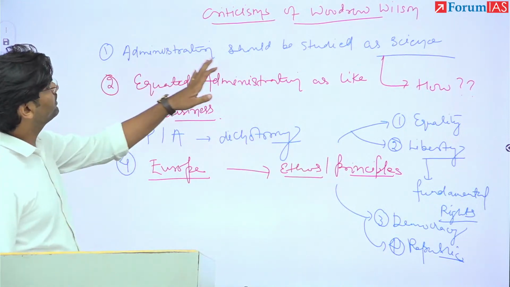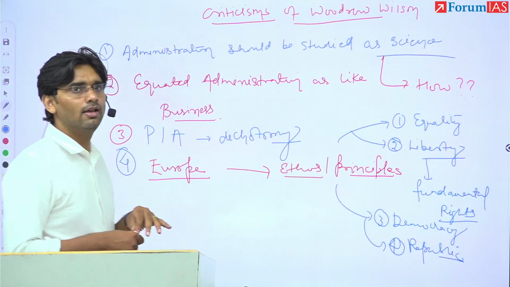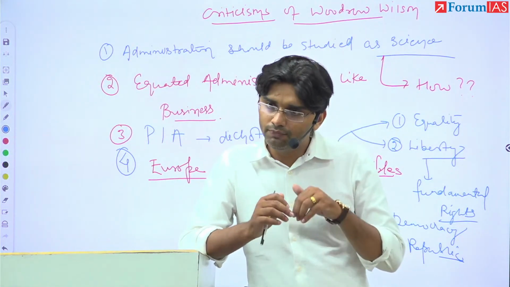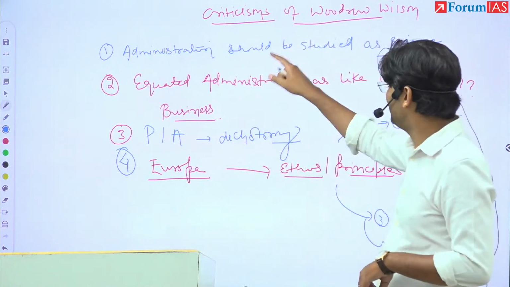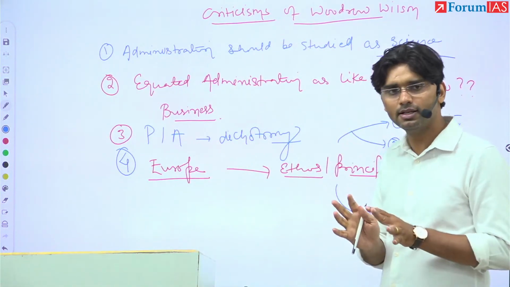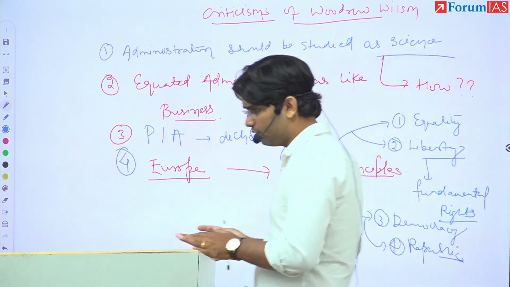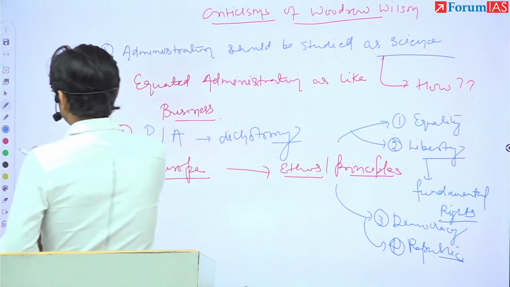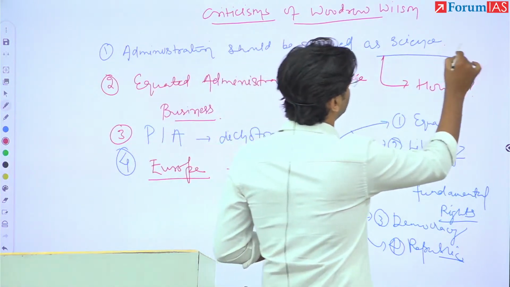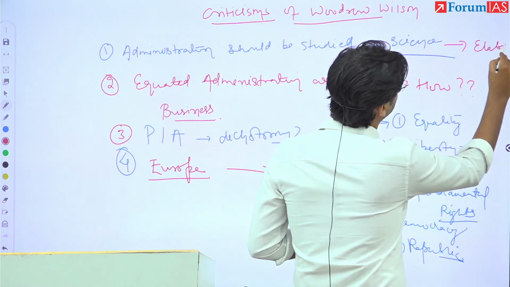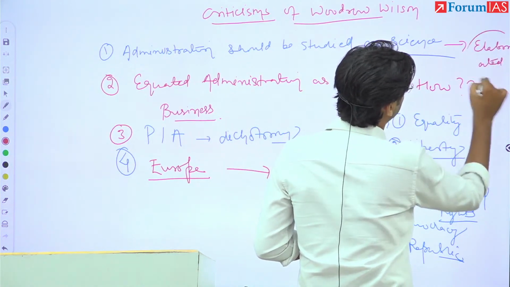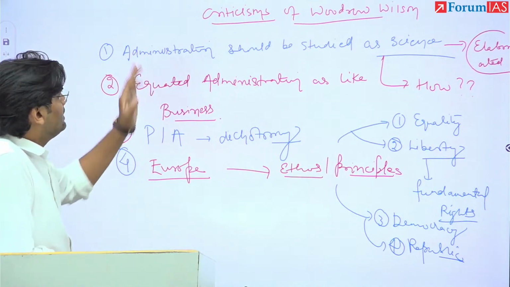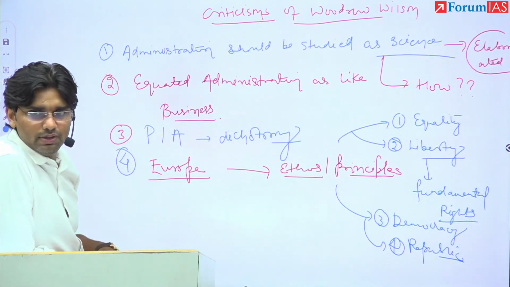Administration should be studied as a science. See, on this, even today we are trying to develop administration as a science. Later on, if we see developments in public administration, this was further elaborated. Even today work is going on this. So he was spot on when he says administration should be studied as a science.